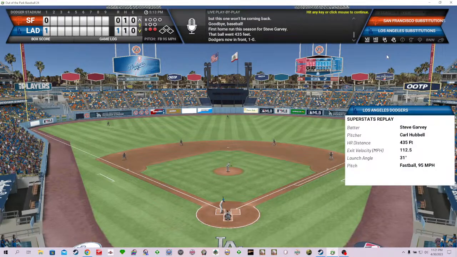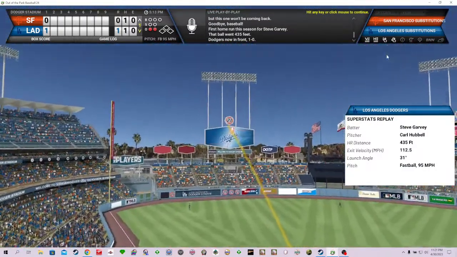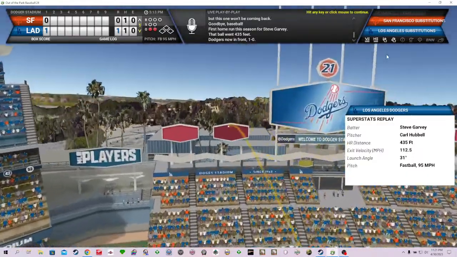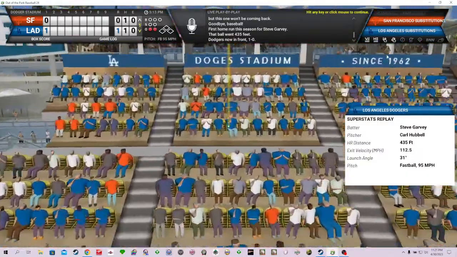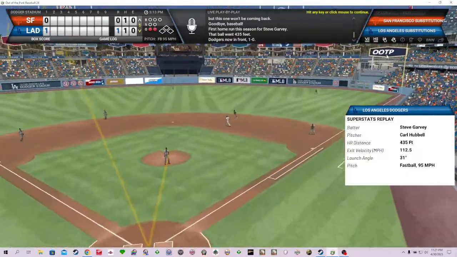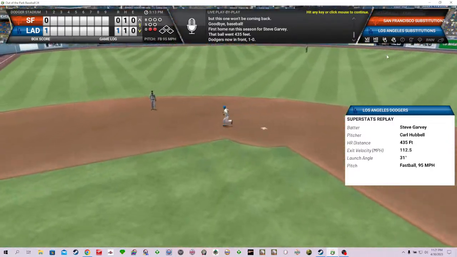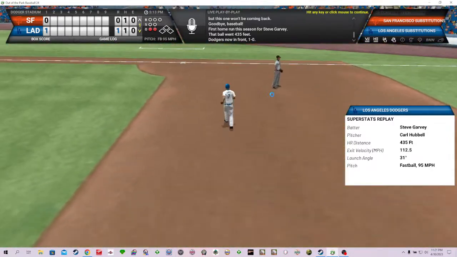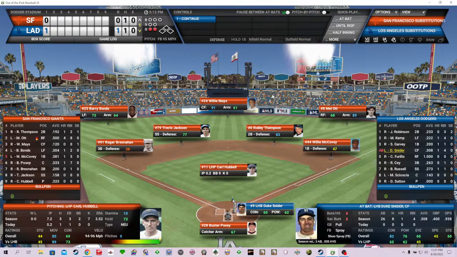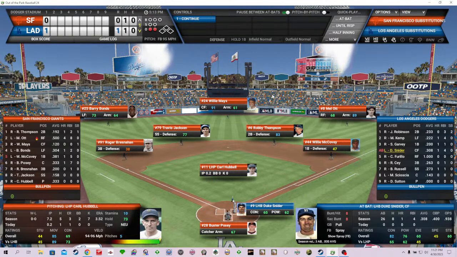Let's have another look here. And this one just absolutely, I think this ball, as Ernie Harwell would say, had a stewardess. Touch them all, Mr. Garvey. Good power on both teams here. So Duke Snider hitting .308, 4 runs batted in and a home run. One of the premier center fielders of his day.